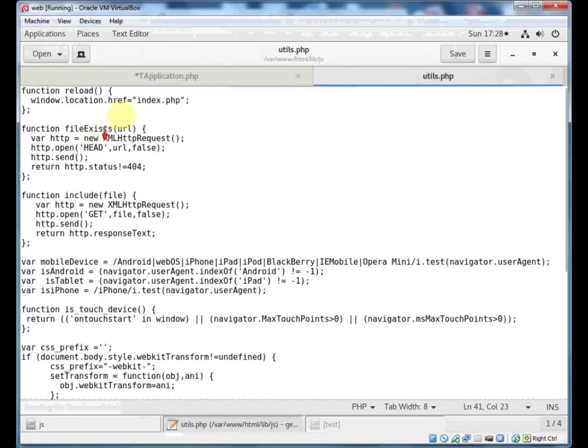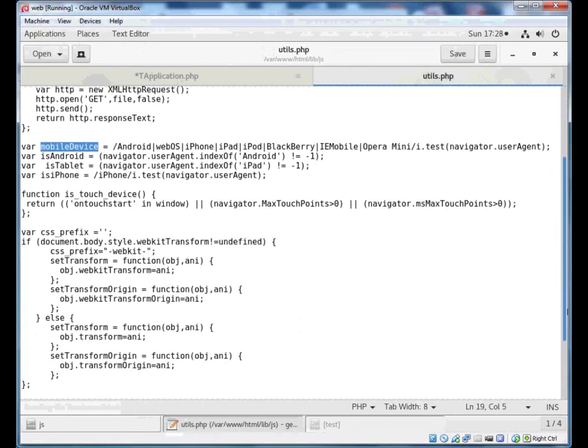So utilities just holds miscellaneous functions: reload the screen, check whether a file exists on the website, include a file from the website in a web page, and mobile device. It checks whether the device that you're running your game or your application on is a mobile device or not. It does it right now by checking for these strings in the Navigator user agent and some other functions.